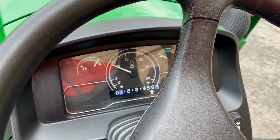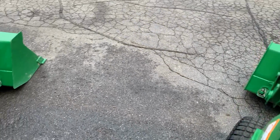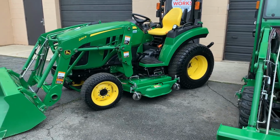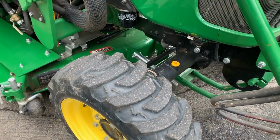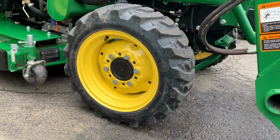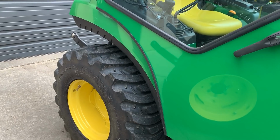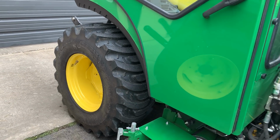It's really sweet. And it's really nice to have that independent control over the mower deck versus a 3-point hitch, which is a standard setup. So you guys are familiar with the R4 tires here. Gave you a nice look at those. Again, these are a good all-around, all-purpose tire. I would not say they excel at anything in particular, except for perhaps wear. They're going to wear very well, meaning you're going to potentially get the most hours out of these compared to any of the other tread patterns.